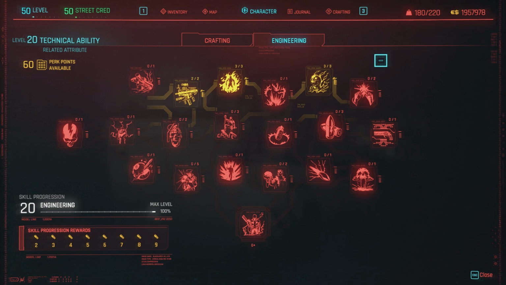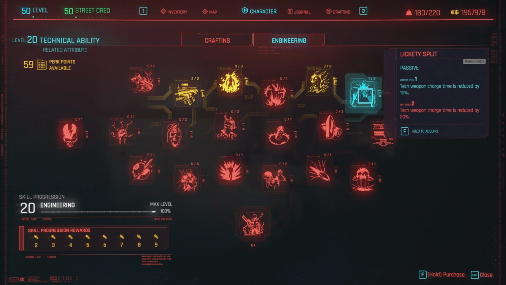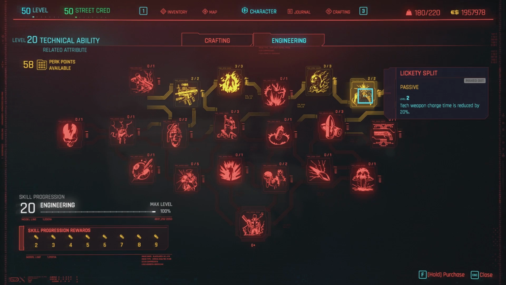If anyone has any questions on crit chance stats, I'll link a video I made about crit chance in the comments below. Moving on, we have Lickety Split. Tech weapons charge time is reduced by 20% when you max it out. And this is pretty noticeable.